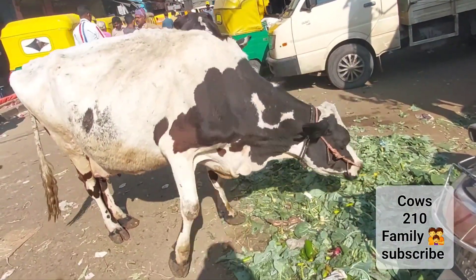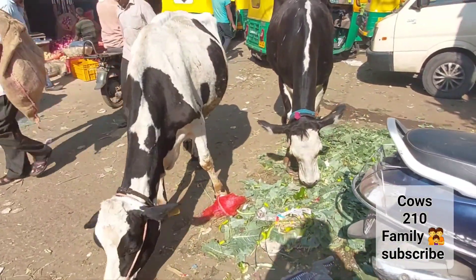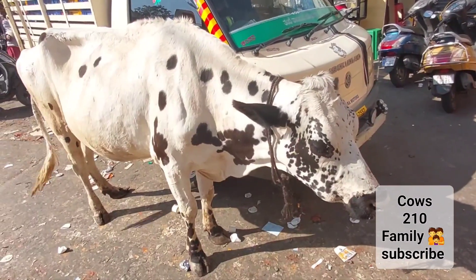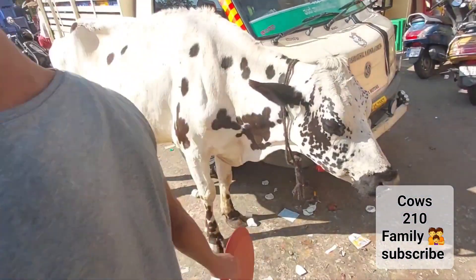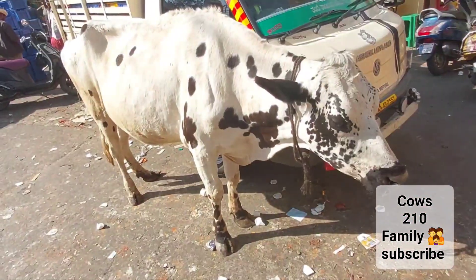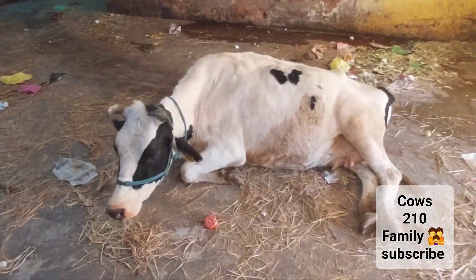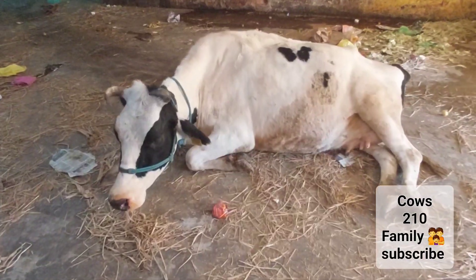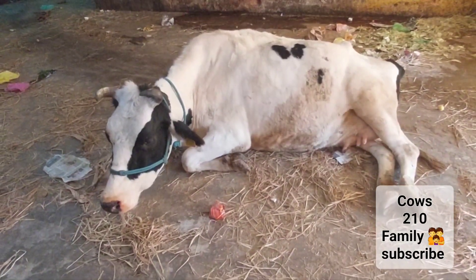See, another cow came — this one is a spotted cow, black spotted and white face, which is standing here. You can see this white and black cow with horns on its head. Very huge cow, this one — it gives good milk also, so it is resting on the ground now.